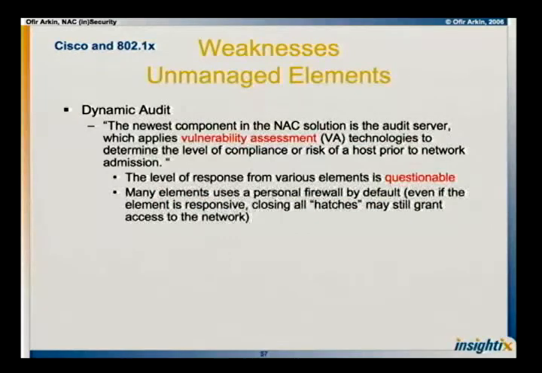There's also the ability to use an audit server to audit several elements on the network if they don't have the Cisco Trust Agent, meaning to fire up a vulnerability management solution, assess the security of the device, and then say, okay, it is allowed or not on my network. Again, the same problem here. If I know how to defend my particular element, then I will be able to have good defenses. I'll be able to admit myself to the network.